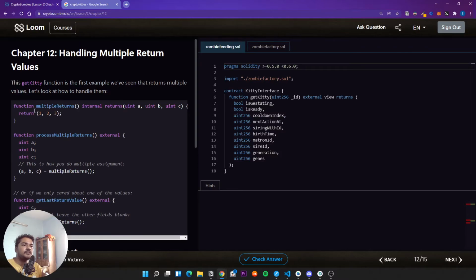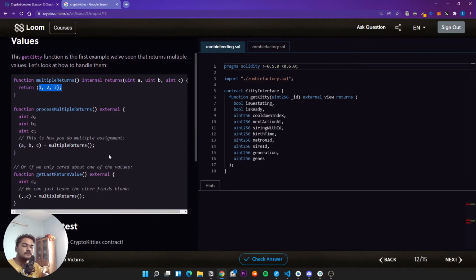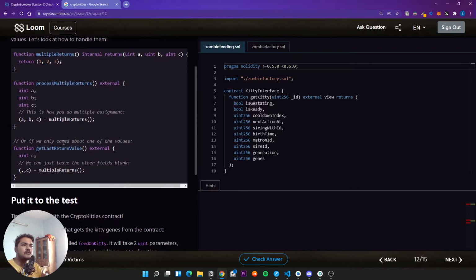Okay, so it's kind of like destructuring. Then a function processMultipleReturns, external. So you are calling it, and it's like JavaScript.